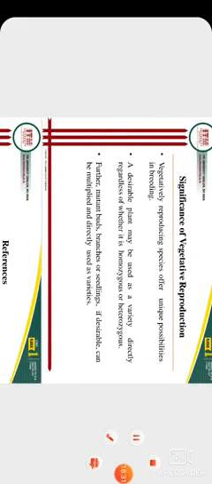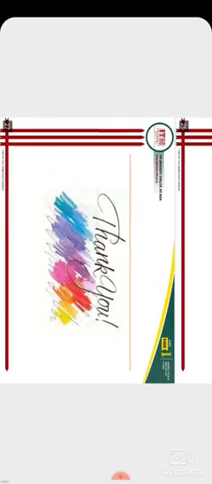Significance of vegetative reproduction. What are the significance? Vegetative reproduction species offer unique possibilities in breeding. A desirable plant may be used as a variety directly regardless of whether it is homozygous or heterozygous. Further, mutant buds, branches of seedling of desirable, can be multiplied and directly used as varieties. So these are the references where I have taken some images and data.